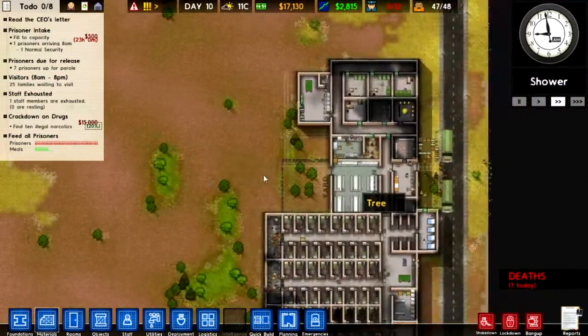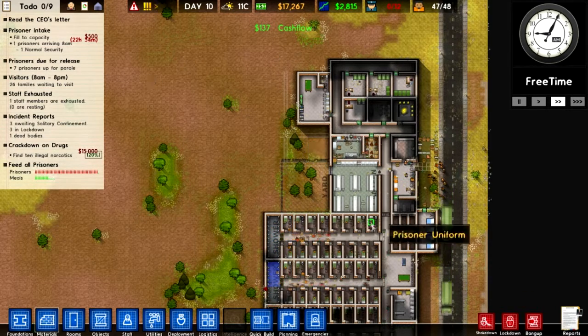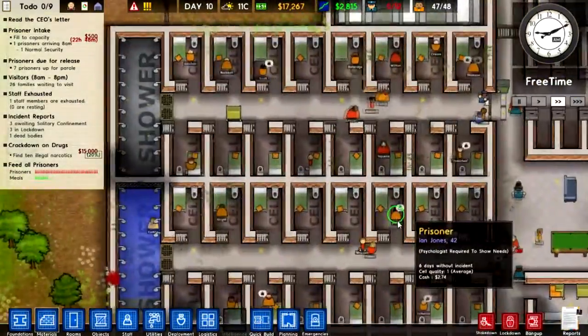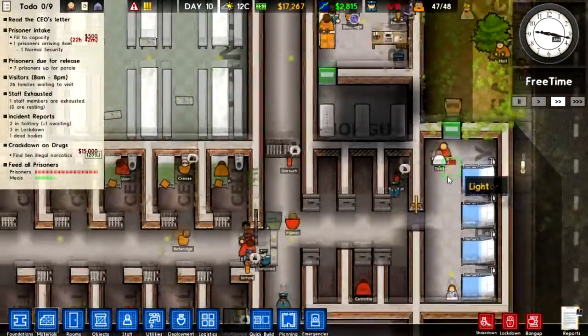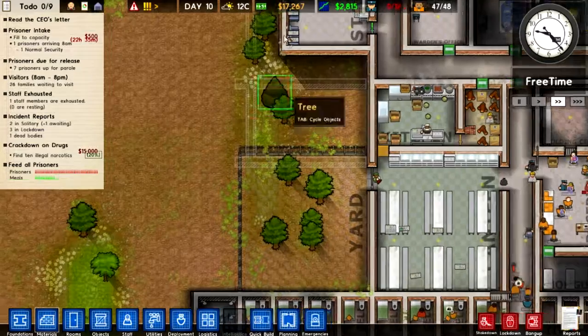So what we're going to do today is build out the visitation area and the parole rooms so we can get some of these guys out of here early for good behavior, although I don't think anyone in here is going to do anything in the realm of good behavior. So we're going to start.